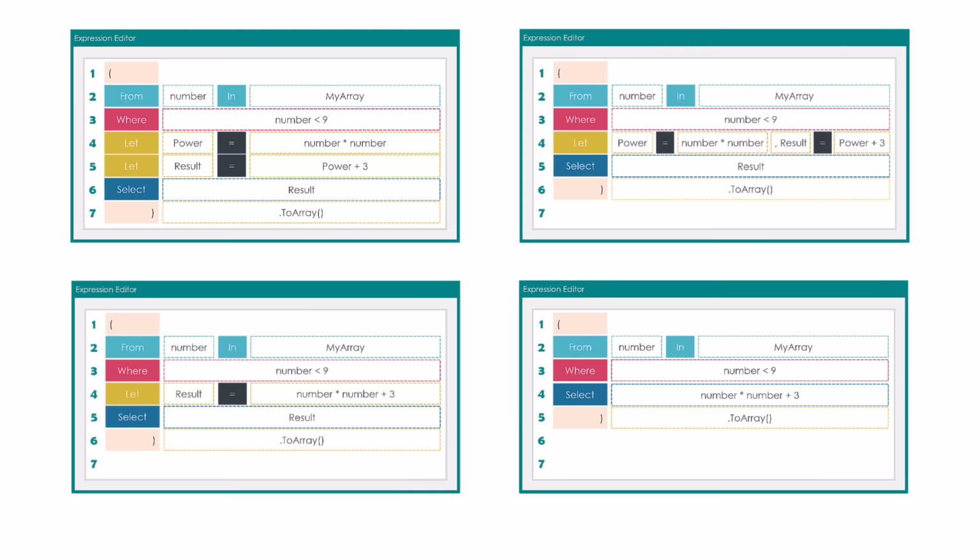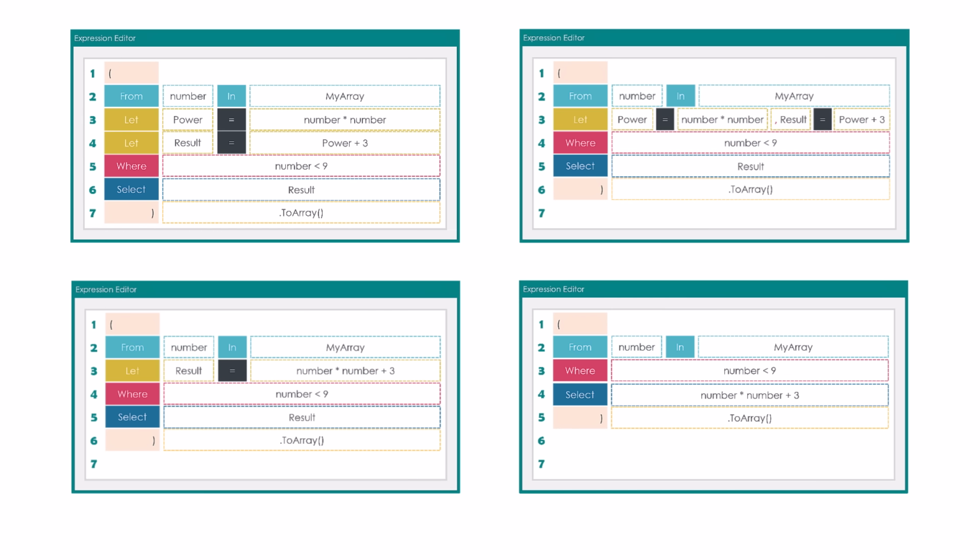Let's check another scenario. Assume I have where clause after let clauses in the first 3 queries. What will happen here? In this case, I am calculating the power of all numbers inside the array. After that I am filtering the array, to get only the numbers that are smaller than 9. This means I calculated unnecessary values that I don't want to select later as output. The result of the queries will be the same, but the performance will be different. In this case, the last query will be the best one regarding performance. So, you have to set the clauses in the correct order, to get the correct result, but also the best performance. Let's now summarize the main points of let clause.